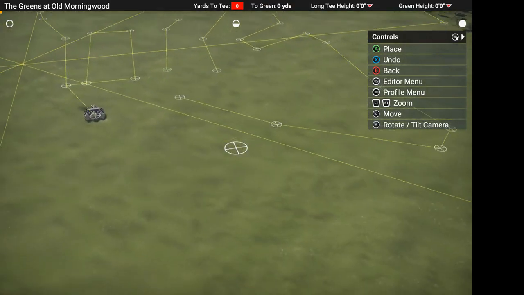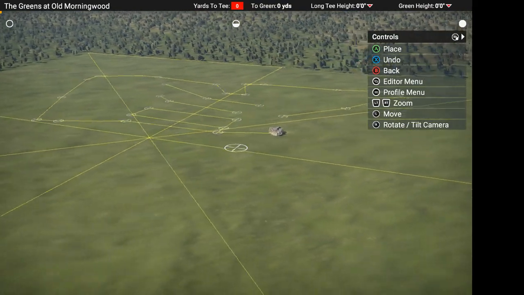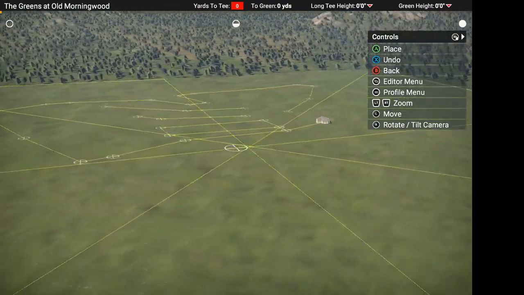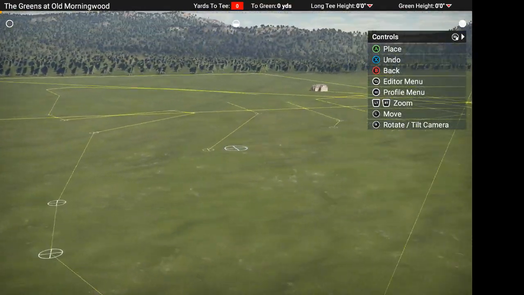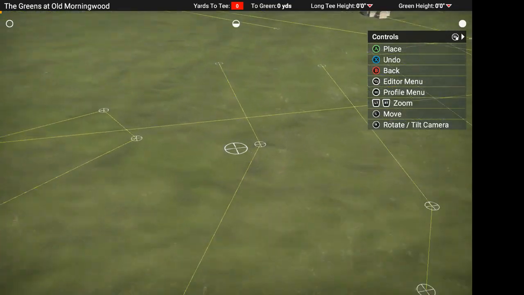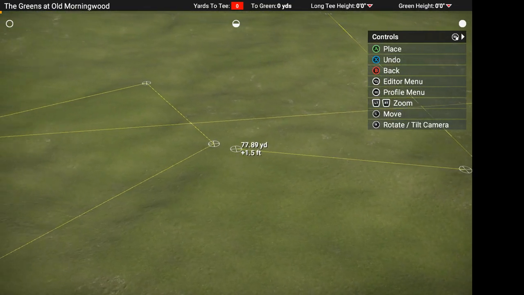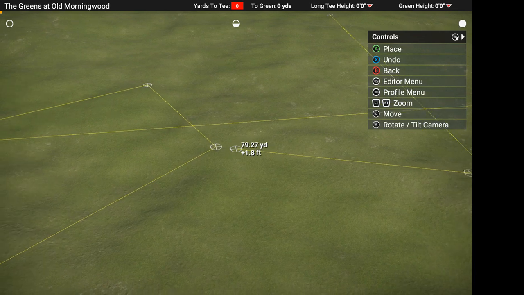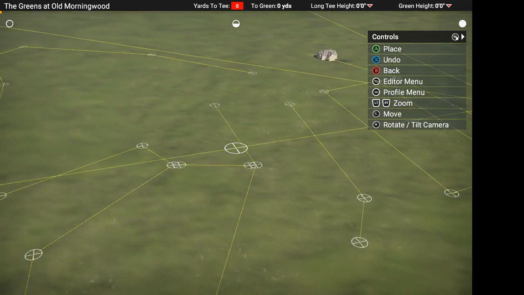Now give us our front nine. Now I think what I'm going to do when I actually lay the holes in is spread this out just a little bit so these aren't right on top of each other. Then again, I don't know. I might keep it that way. I mean, there's enough spacing in there. We go from the middle of the fairway there to the green. We're over 80 yards, so that could ease up my planning a little bit.